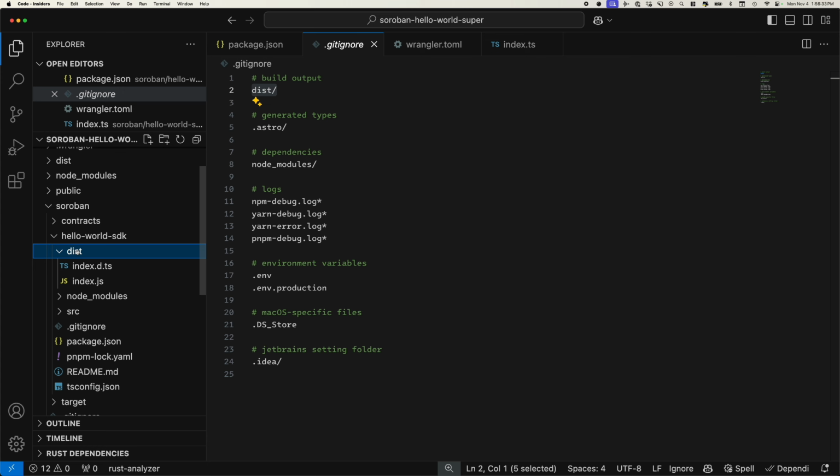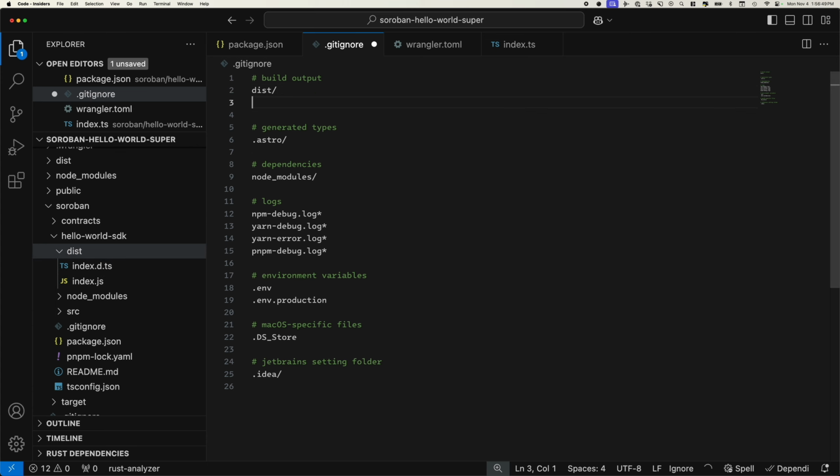So either A, you need to build it during the build flow inside of your CI/CD or your build process on the server, or just don't ignore the distribution directory, because the actual files inside here are quite small. So you could say, fine, ignore the distribution directory, but not inside of the Soroban Hello World SDK distribution.